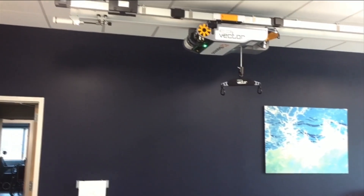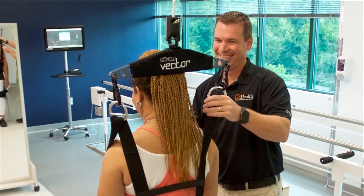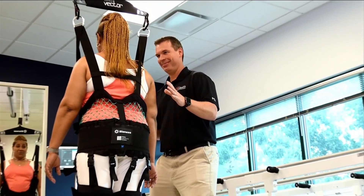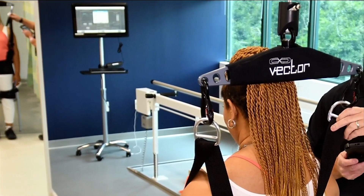We have our vector system here in the neuro-rehab area. The vector system uses a harness system and an overhead cam, and the cam can help modulate the person's forward or backward speed. You can adjust the tension on the harness system so that when you're gait training a patient, or helping someone learn how to walk again, or rehabilitate someone who has a balance problem, that system will slow down their descent — if they lose their balance, they're not going to fall. They may go well outside of their center of gravity, and so they can be given the opportunity to correct themselves, which helps speed up their recovery. And it is the only one in Jacksonville.